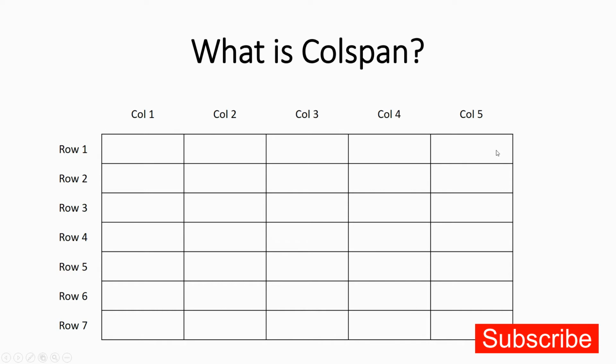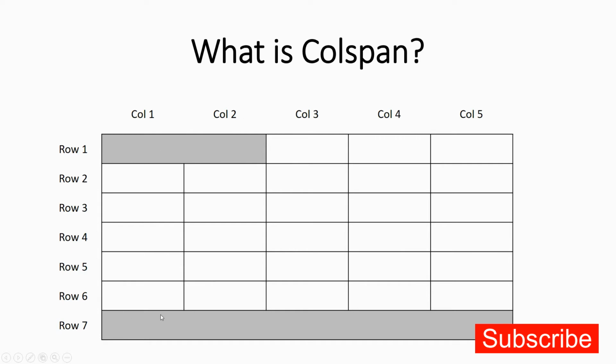Okay, now what exactly is colspan? For example, if I want these 2 columns to get merged, in that case we are going to use a colspan. So this is an example of a colspan. The gray thing that you can see, I've highlighted that. So column 1 and column 2, 2 columns have got merged over here.